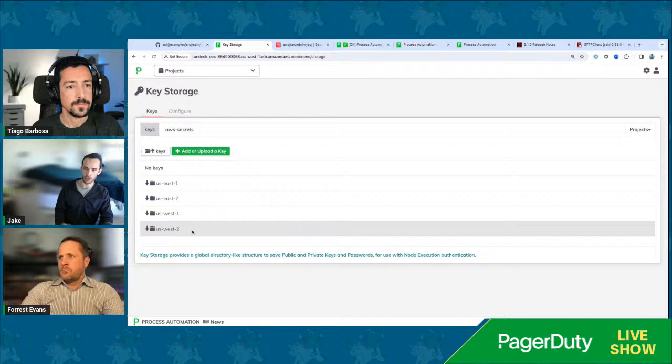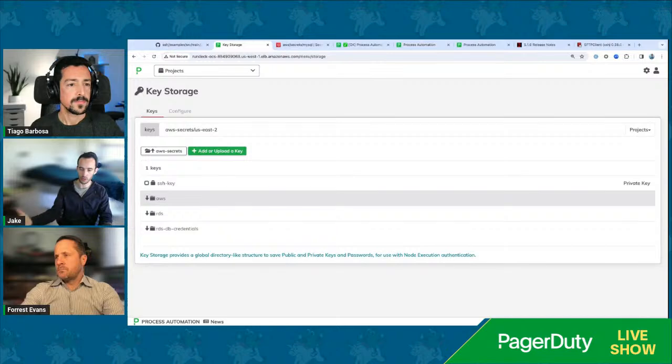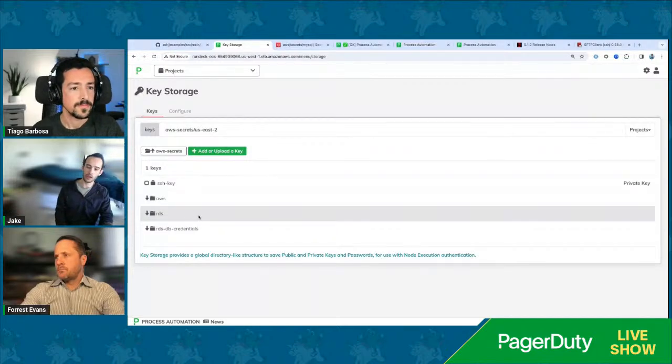So now that I've integrated, though, I can actually browse these secrets, right? And I can see the different regions that we selected there. And I click on US East 2, and that's when it actually communicates to AWS and pulls those secrets in. So what's nice about that is that we don't just go and try to pull all secrets all at once when you integrate. We pull them in as you navigate the tree or as a given job requires the given secrets.